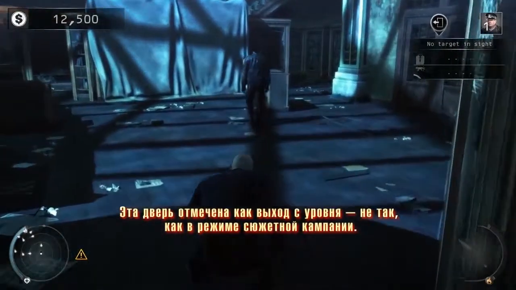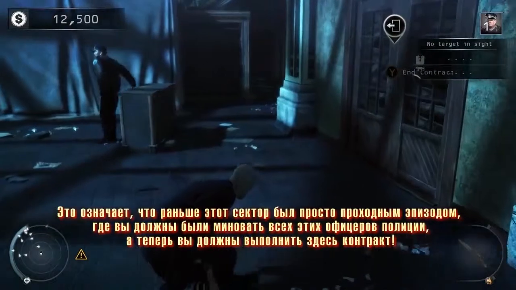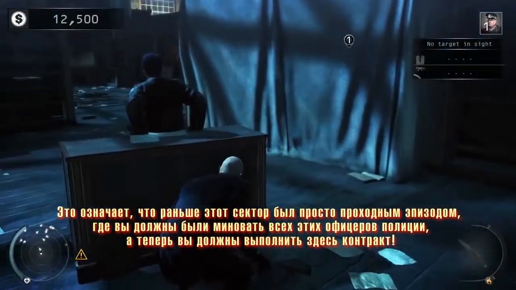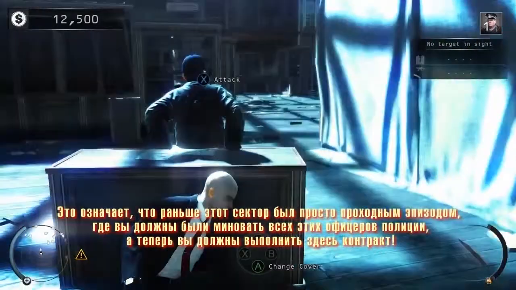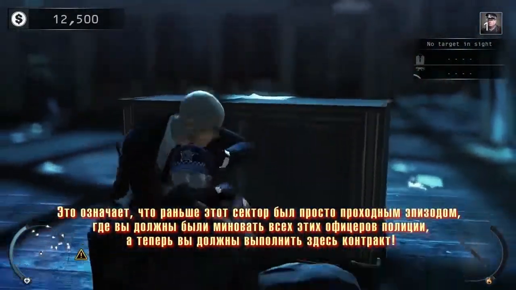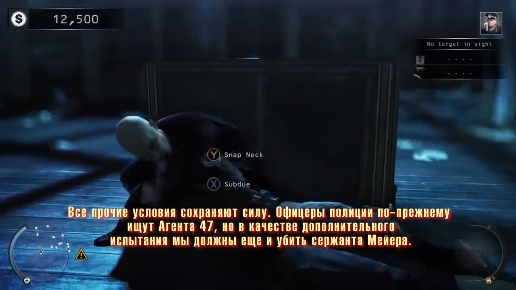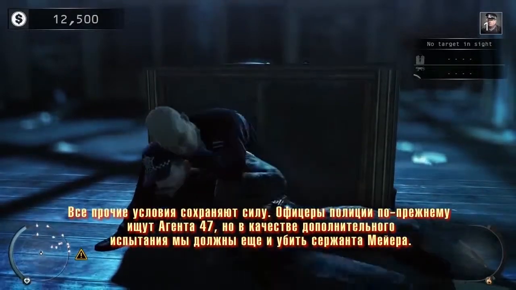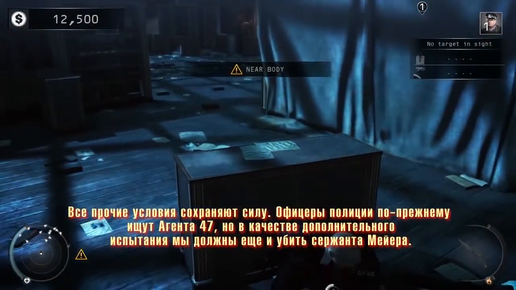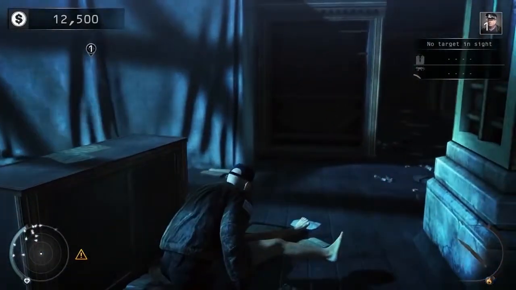There's a door here marked as the exit, which is a different one from the story mode. So essentially this means that a section that was simply an A to B section, where you had to get past all these officers looking for 47, now has a hit. Every other condition of the level is still in place. The officers are still looking for us as Agent 47, but now the added challenge is to take down Sergeant Meyer.